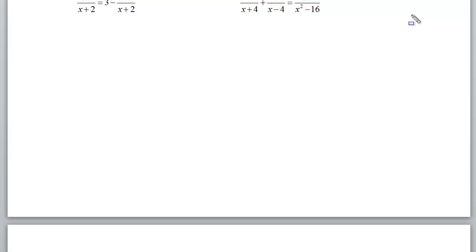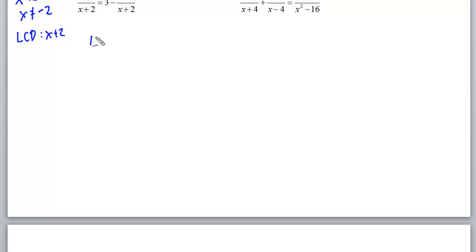Okay, the first thing we're going to do with this problem is take a look at this common denominator, and it looks like our common denominator is pretty easy to find, but before we do, we got to look for our danger numbers. And our danger number in this case is x plus 2 equals 0, so x cannot be equal to -2. Subtracting the 2 gets us that answer.